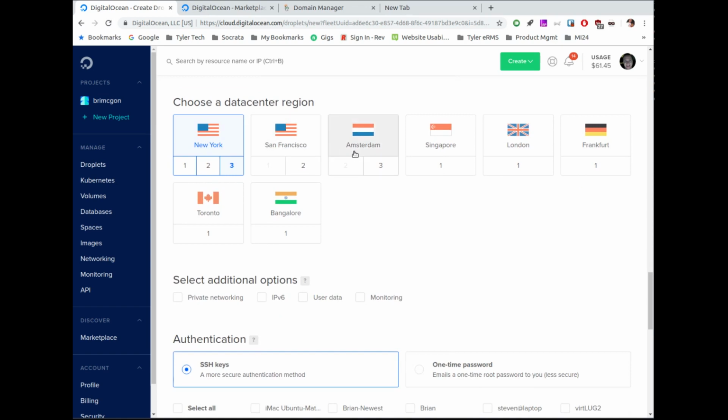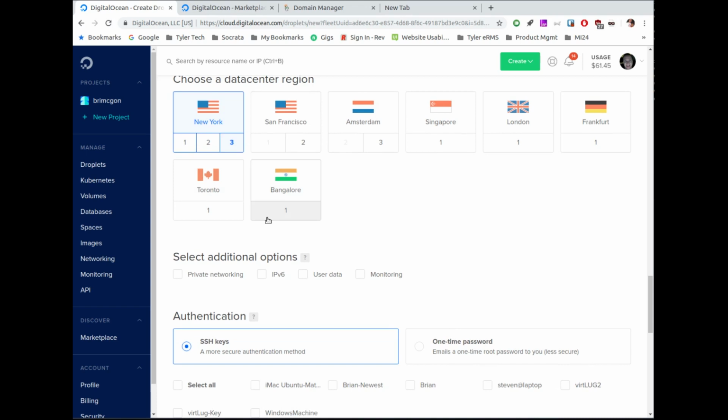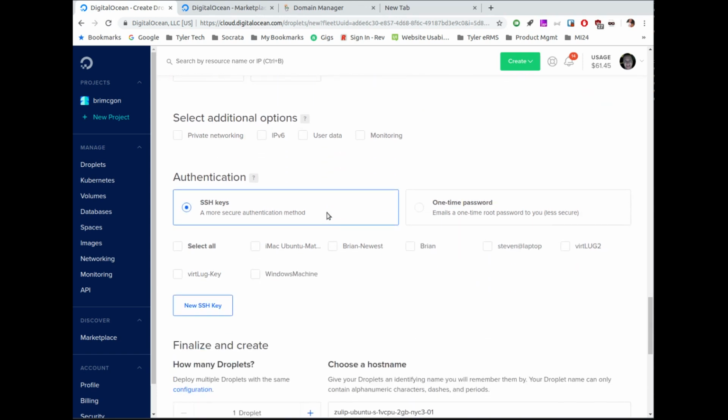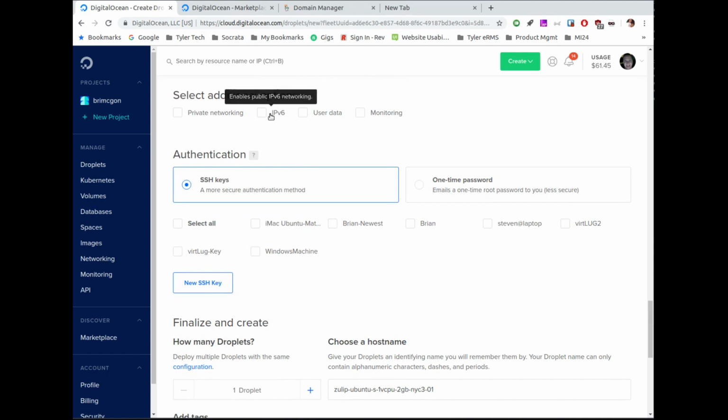You can pick the server in a location that's closest to you geographically to make latency a little bit less. So I'm just going to leave it on New York. I could pick New York, I could pick San Francisco, I could probably pick Toronto, Canada. I'm just in a place where I'm kind of between all of those and it doesn't really matter. So Amsterdam, France, England, those are not going to work for me, but these three here could totally work.